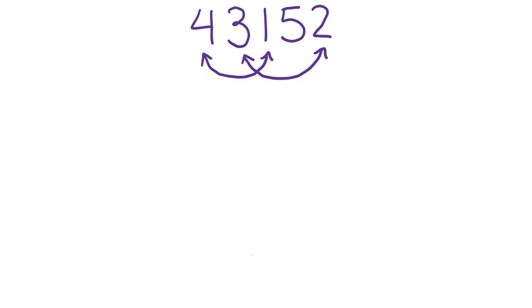Next is the third problem, asking if it is possible to swap the numbers in the list 4 3 1 5 2 into order 1 2 3 4 5 using an odd number of swaps. And again, if you try this yourself, the answer seems to be no, it's impossible. But how can we prove this? Of course, we use an invariant. But first, we need to define what an inversion is.